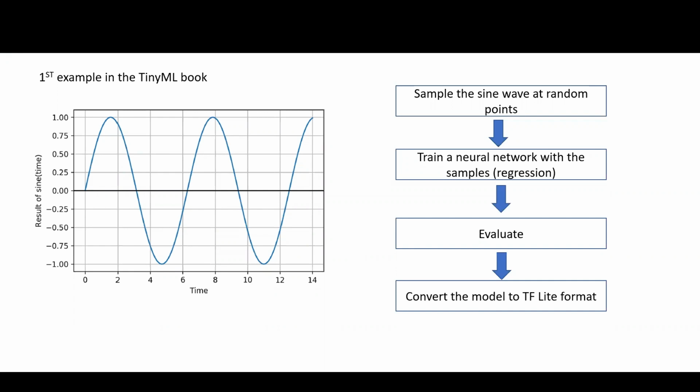So what we are going to do is, first we'll generate a sine waveform from an optimized and proven algorithm, like the one in the Python math library. Then we'll sample that sine wave at random points and get the values of those. Then we'll train a simple 3-layer neural network with fully connected layers. This is a very simple regression problem. I hope you all are familiar with what regression is by now.